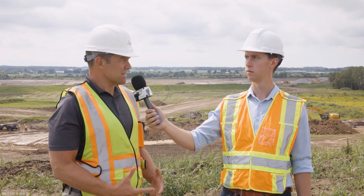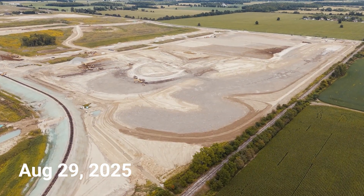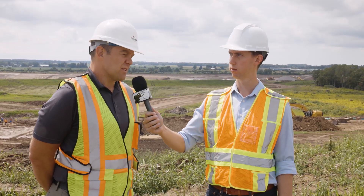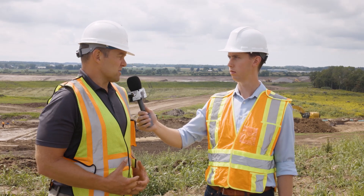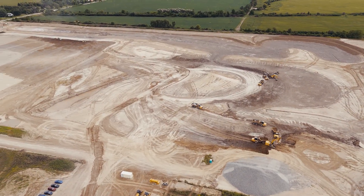The water is taken into the pond, detained, and released at a slower rate than it was even previously to this development happening. A lot of engineering goes into the pond, as we learned in a few Beehive episodes ago — indeed with those lovely civil engineers from Arcadis. Why is it necessary to detain that water? Why can't you just put it all into that downstream drain? The drain can only handle so much water, so when we do these types of analyses, we make sure we're putting a similar flow rate into these existing watercourses that they could handle from before.